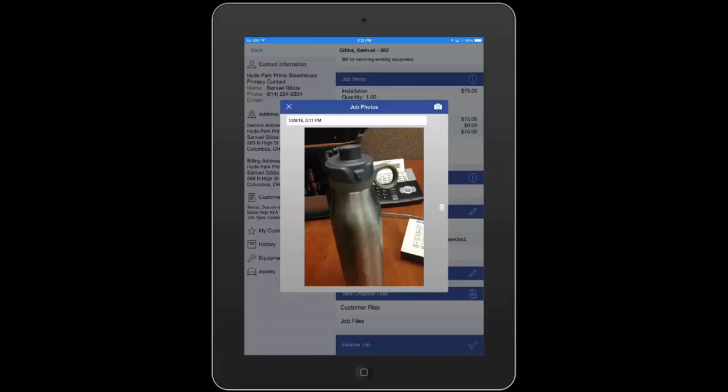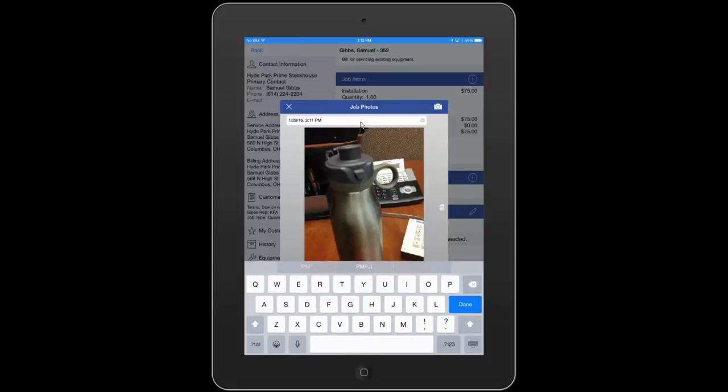You'll see the entire screen becomes one big camera. I'm going to tap the green button to take my photo. And I'm going to go ahead and then tap actually right above it. You'll see this little bar here, just to put in a brief description of what this picture is all about.